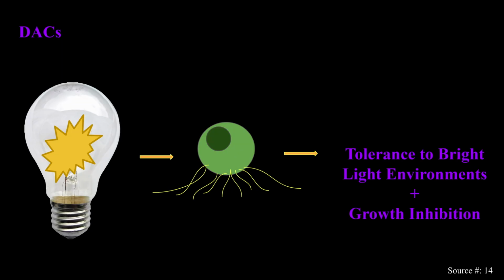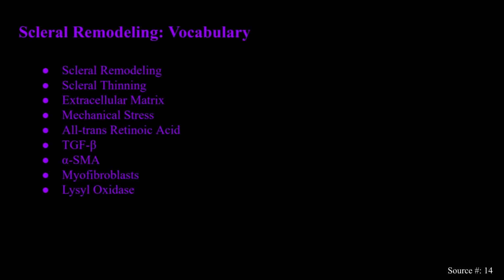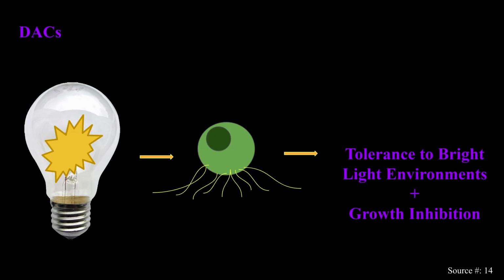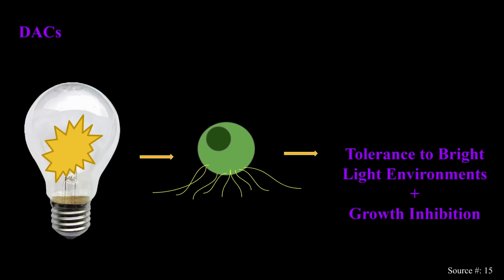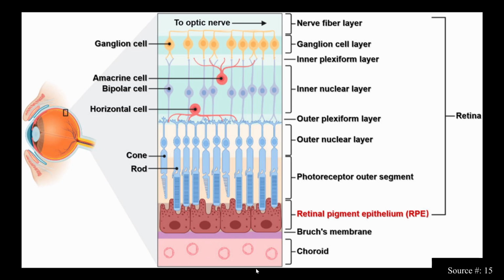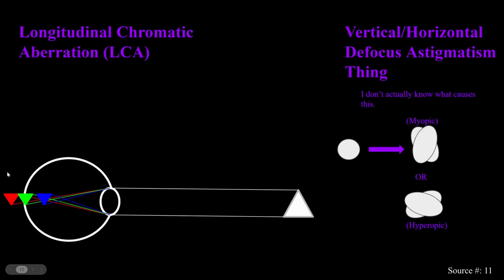That's because of your dopamine amacrine cells acting to release dopamine, which sets up signaling pathways to adapt your eye for outdoor vision. One of these processes, along with making your eye more responsive to color cues, is the thickening of the choroid. This part over here behind the retina kind of cushions the retina. The dopamine amacrine cells will thicken the choroid, and the choroid will push the retina, this part of the eye, forward or backward, depending on whether it thickens or thins respectively.